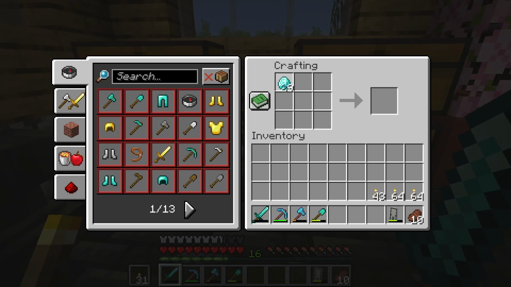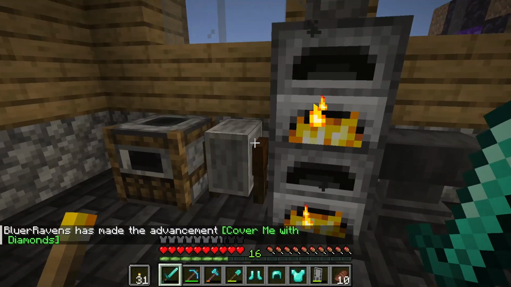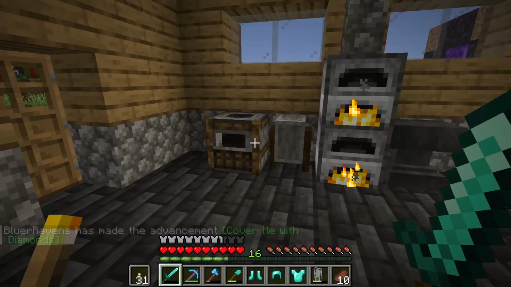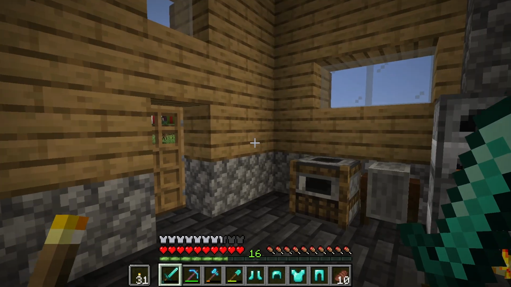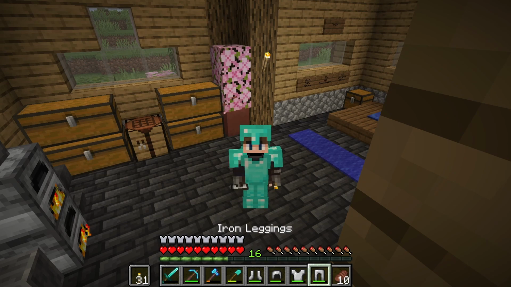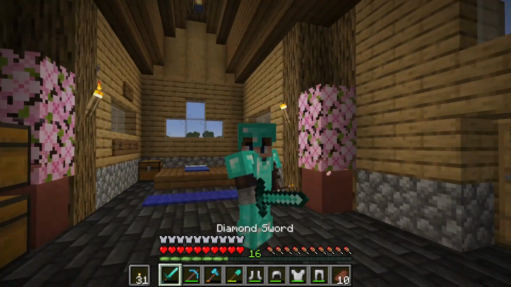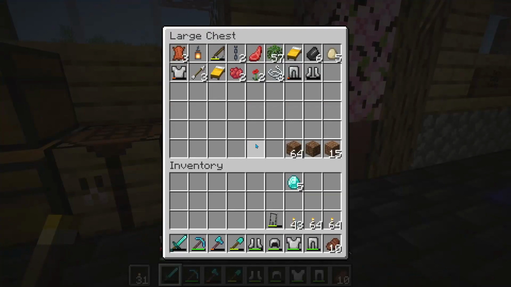Boom. We make our chest plate. Boots. Helmet. Boom, boom, boom. Nice. Shower me in diamonds. Cover me in diamonds. I think it's shower me in debris. But nice. Now we can get this right here. Go like this. And boom, boom, boom, boom. Nice. Very nice. So, it does feel good to be in diamond armor.